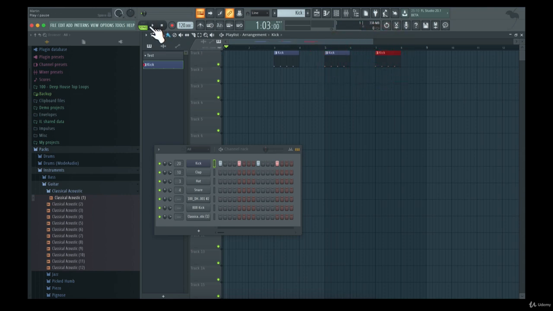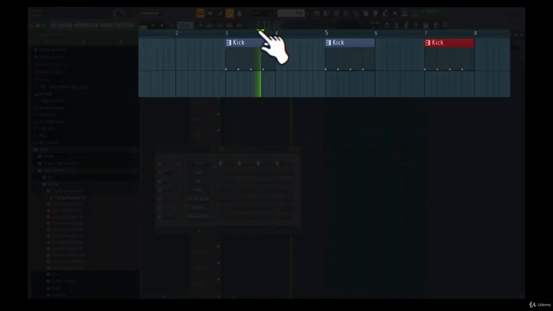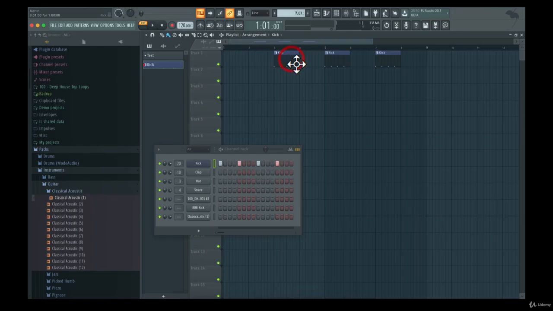And now if we play the song, then you will play all of these things that you have here in the playlist. So that is our patterns times three, basically. So if you go to play here, you will see that we will play all of these patterns in the playlist. But if you go to the pattern mode here, then you will see that the selected pattern here will be played.